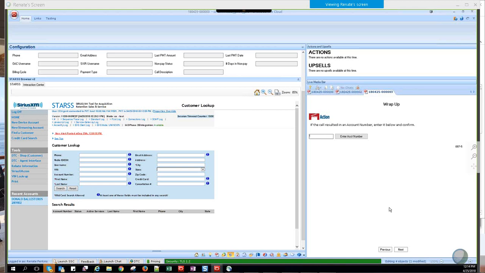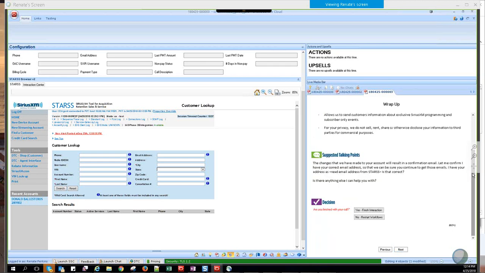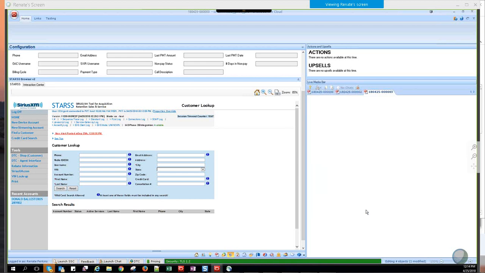But if they don't have an account number, they basically just click next. This remains an unidentified call. There are additional items here that give instructions for the agent, and then finally they can say, yep, I'm finished with the call, and they can finish the interaction, or they can restart the workflow. For now, I'm going to finish the interaction just to show you what happens.